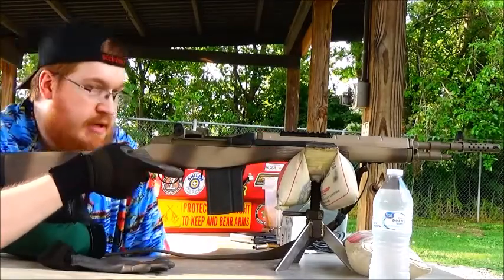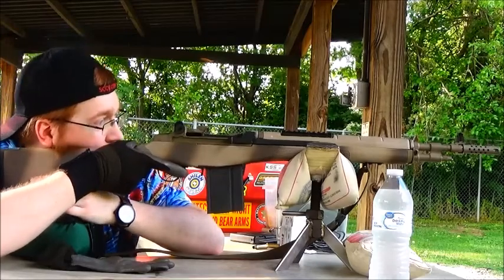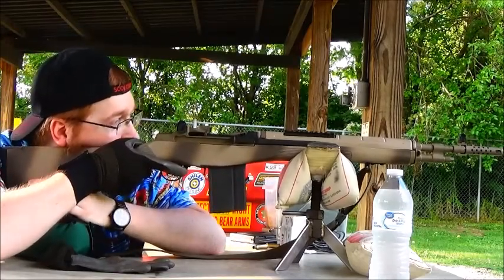Shooting some Winchester M80 ball. You got on your earplugs? Okay. We're at 50 yards now. We sighted him in at 10.